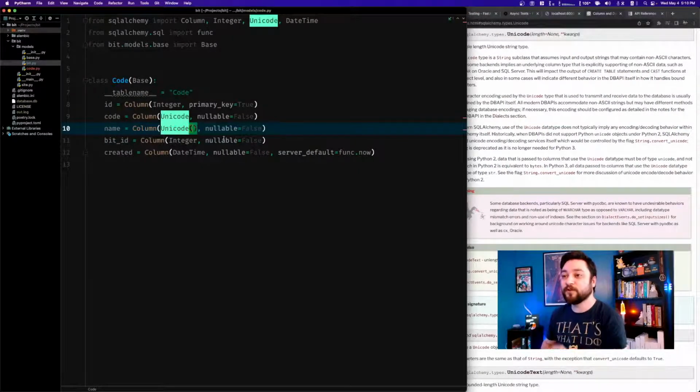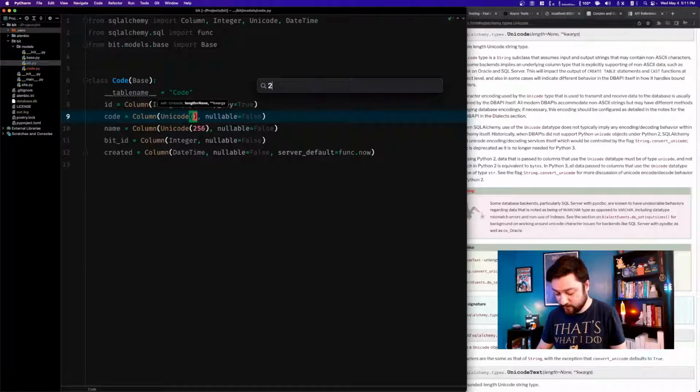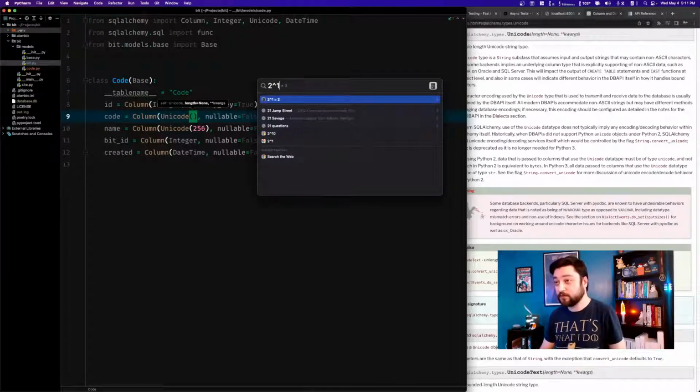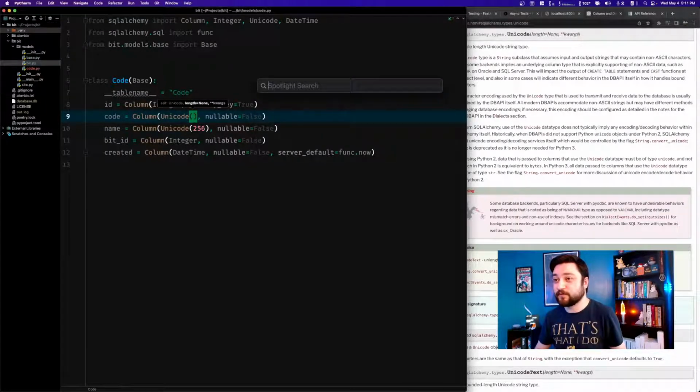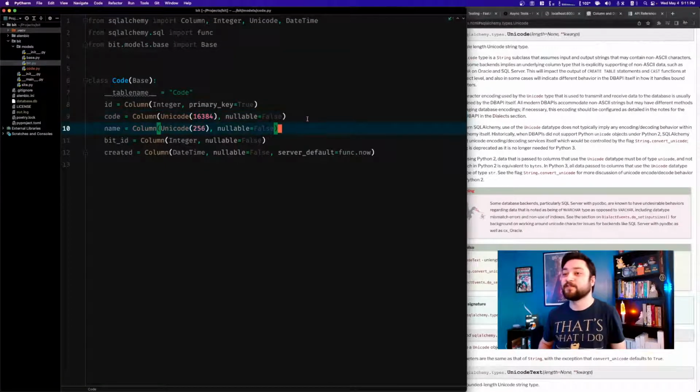So we're going to go from Unicode. We're going to set a length on that. We're going to set that to 256. We'll just do that. That's how I'm going to make it. And I think I will put a limit on the code, but it's going to be a fairly decent limit. 2 to the 12, 4096. So we'll do 2 to the 13. We'll do 2 to the 14. That gives you plenty of characters. 16384. I don't know if there's a reason to go for a base 2 number. I just really like to do that. It's just something I do.